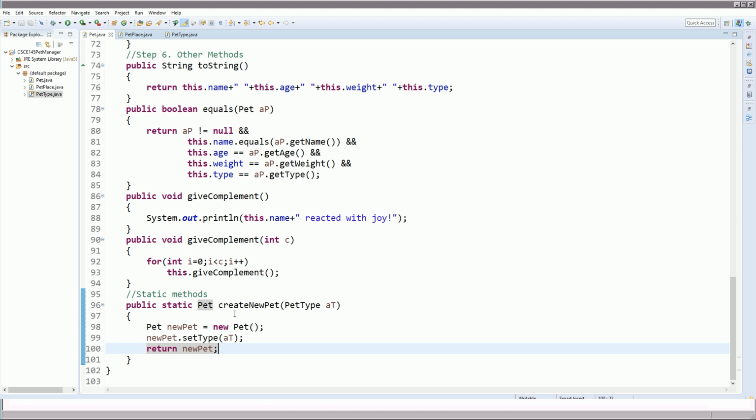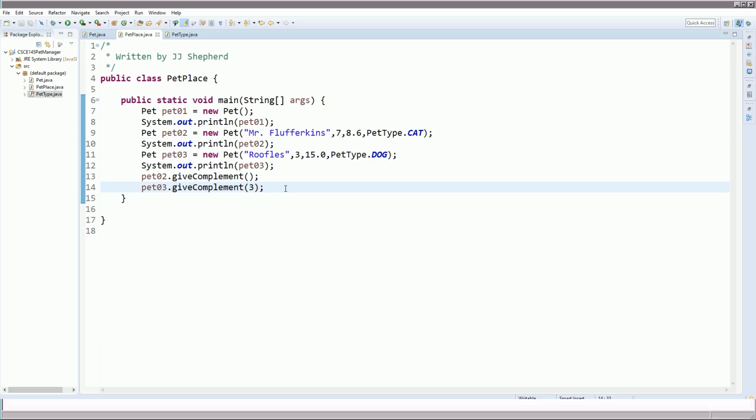Now what we can do is use this method in order to create a new instance of a pet, just providing a type. Let's see how that works. Back inside the petPlace, here's what we're going to do. We're going to define a pet, pet04. Now we're going to assign this to a new instance of a pet by calling. Now notice, we're just using the class's identifier Pet.